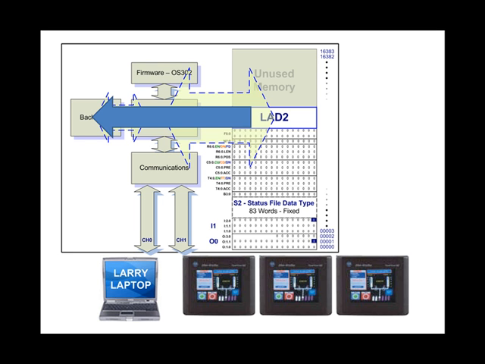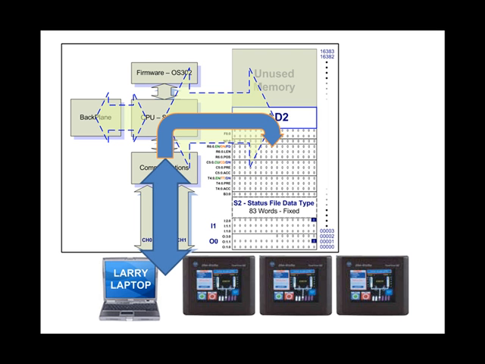But before the CPU retrieves the next input image, the communications functions are seen to. We have Larry Laptop, Pete Panelview, and his two brothers to communicate with. Unknown to most, these entities out there connected to the COM ports have equal access to all of the memory locations that the program has access to. Any memory location that has an instruction can address the laptop, can alter from the keyboard the MMIs read from or write to them as well.